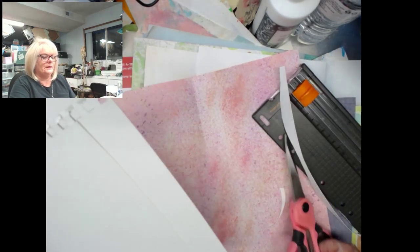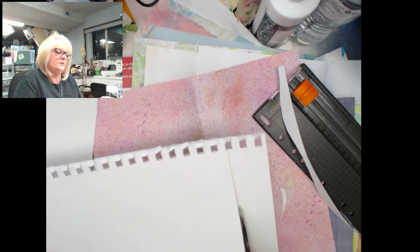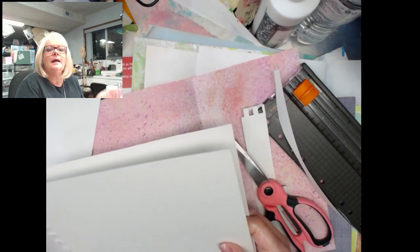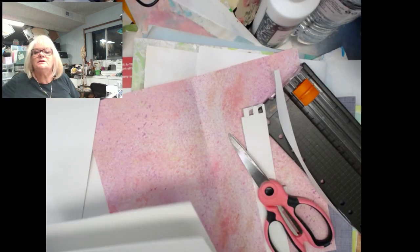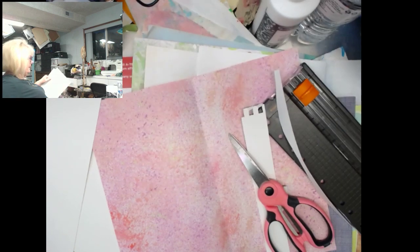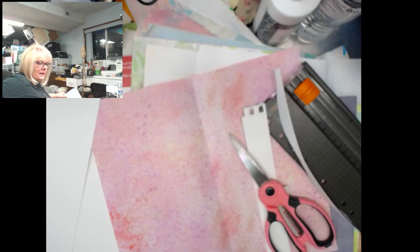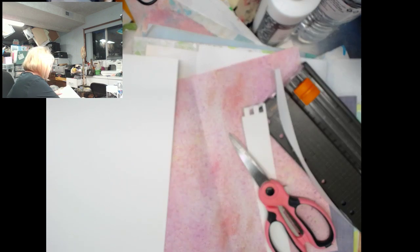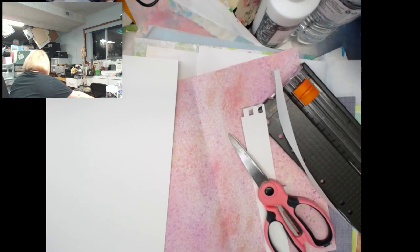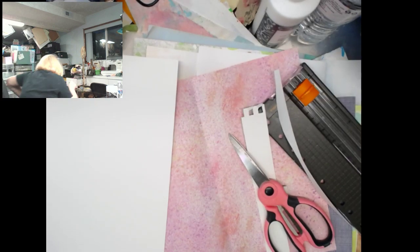Okay, so I am going to get this ready and I'm going to find a piece of fabric, you guys, and I'm going to jump off of this camera for a minute and go right over there and you'll still see me. I'll just have my back to you, and then I'll come back and show you what I've done. But I know I can do it with paper or fabric, and I think I'm going to do it with paper because that will be easier. So what I'm going to do, no, I have a fabric over there I'm going to use. I'll be right back.